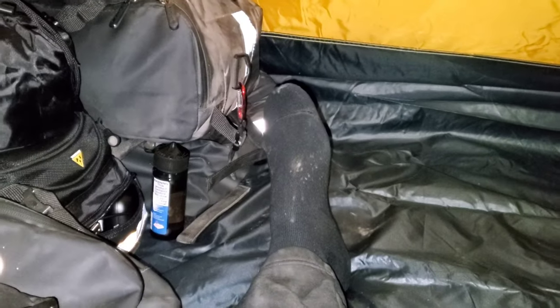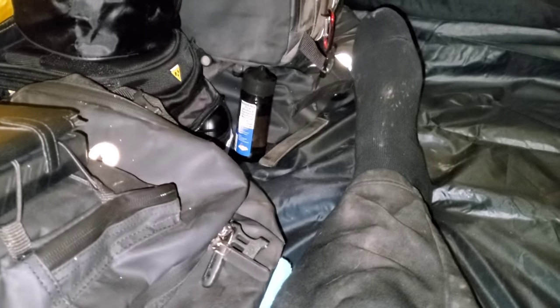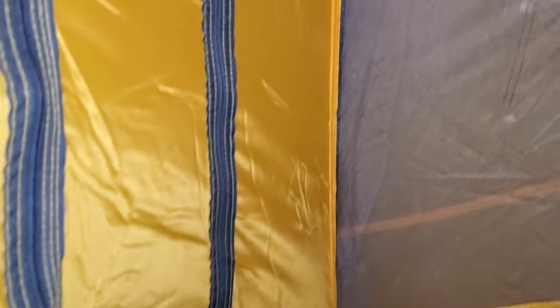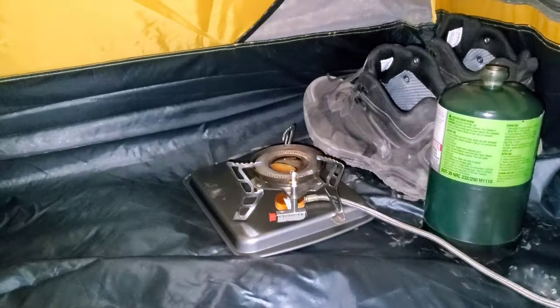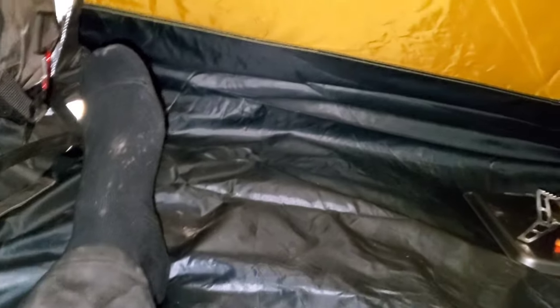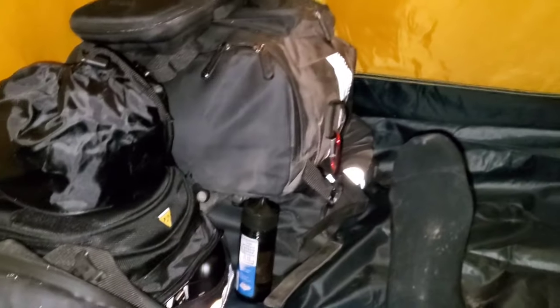Anyway, let's try this again. I fixed the problem — I guess it was the light level, but I've got my light on now so you can see a lot better the inside of the tent. There is the flap for the vent and it's getting cold again because I turned that off. I'm trying to straighten up things so I can get the sleeping pad put in here. I've got all my gear kind of stashed here in the corner now. Got my phone charging — it's plugged into this battery pack right now.